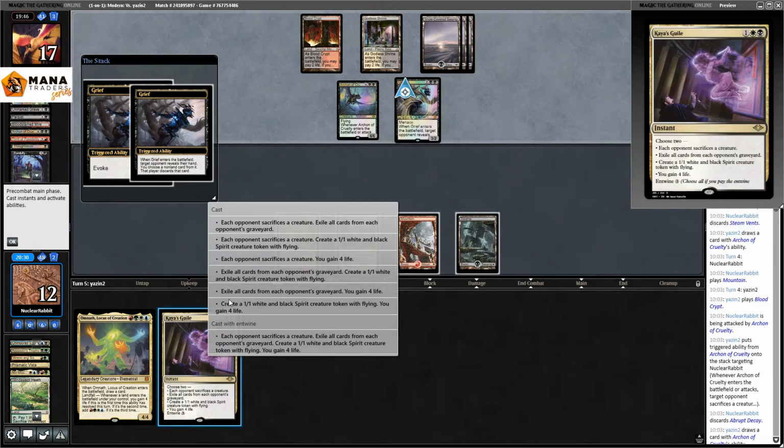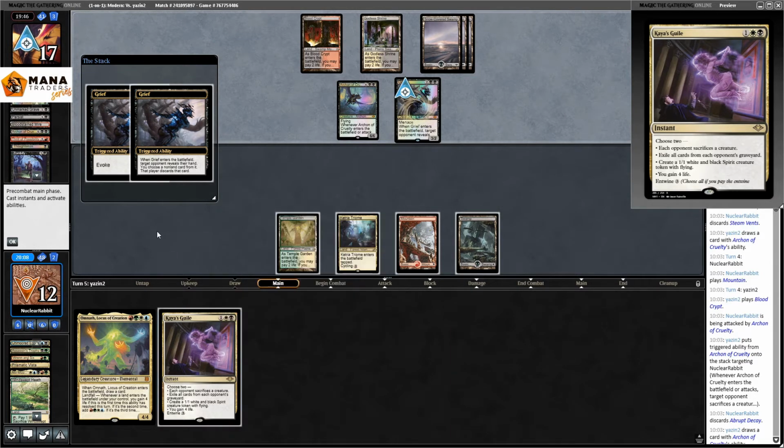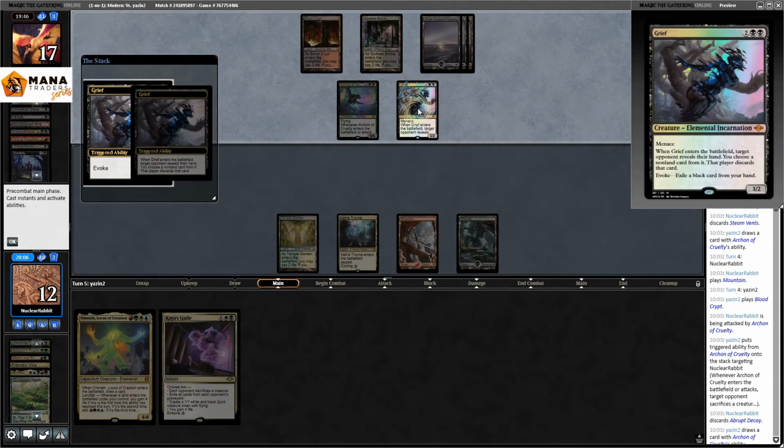Well done for them. Gonna go ahead and oh crap, I can't make them sacrifice the Archon now. Oh no, I didn't realize that. Oh no. Yeah, we died. Because now they're going to go ahead and evoke, they're just going to sacrifice the Grief to the Chaos Guile, and... Oh, man.